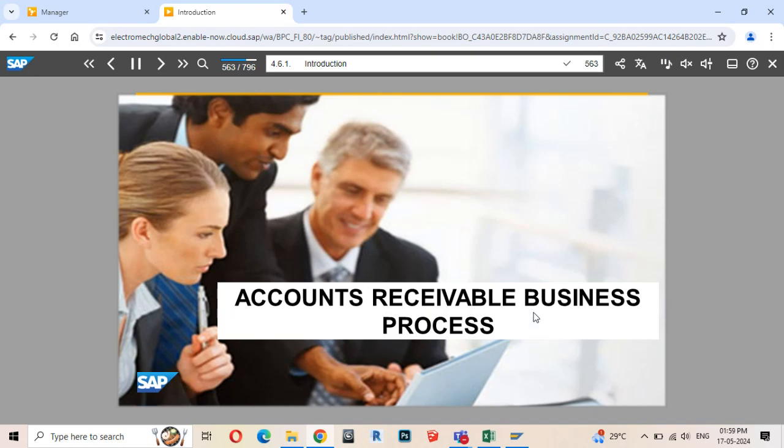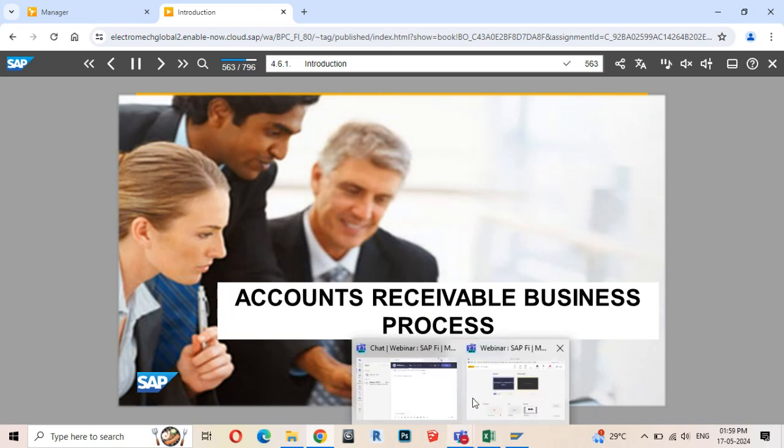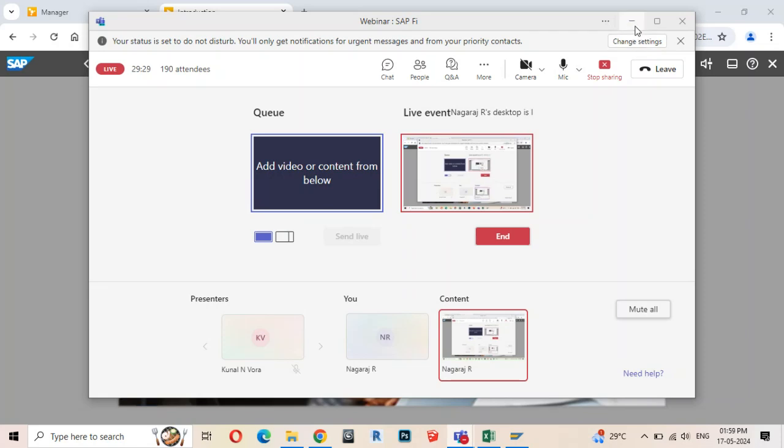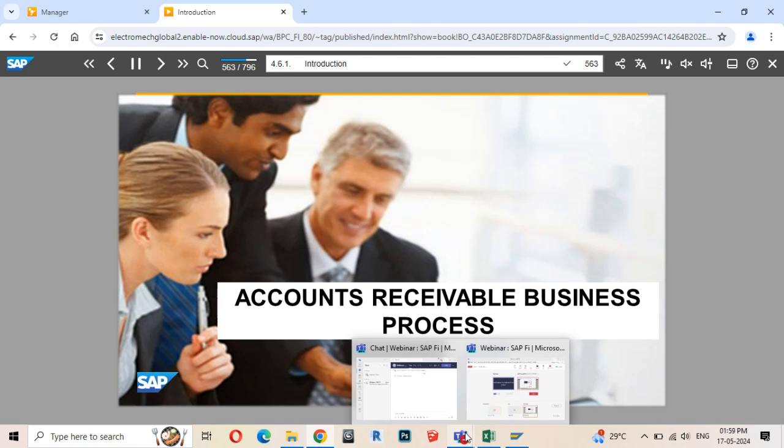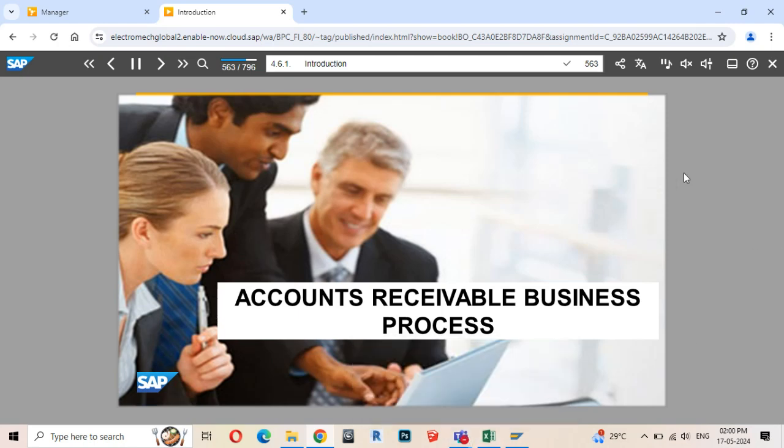Welcome back. Before we broke for lunch, we were trying to close up on the AP processes. Now we are getting into the accounts receivable side of the SAP FI module. Clear? Now, what is it that we are going to see in the SAP finance module? It is the same thing.